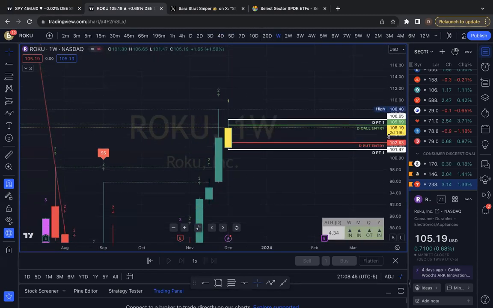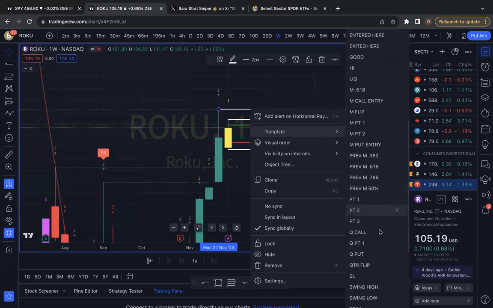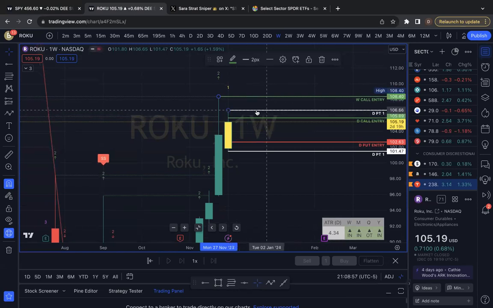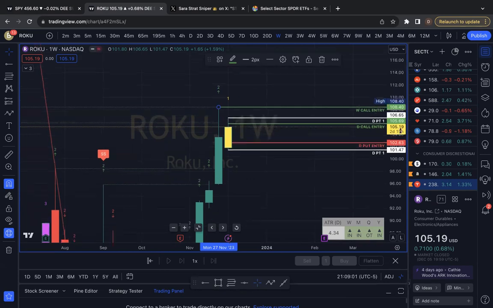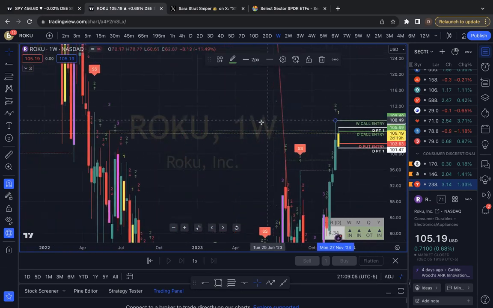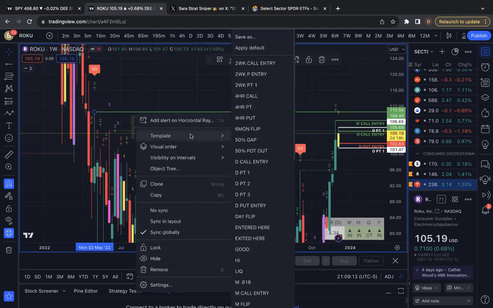So let's go to a weekly. We are still inside week. We triggered a 2 up continuation on a week right here. So this would be our weekly call entry. So we know if we blow past PT1 and we start heading for this, then we trigger 2 up on the week. So now what you can do with that is find a weekly price target. If you want to swing this, you can find a weekly price target, which would be right here. Y'all see how I found that?